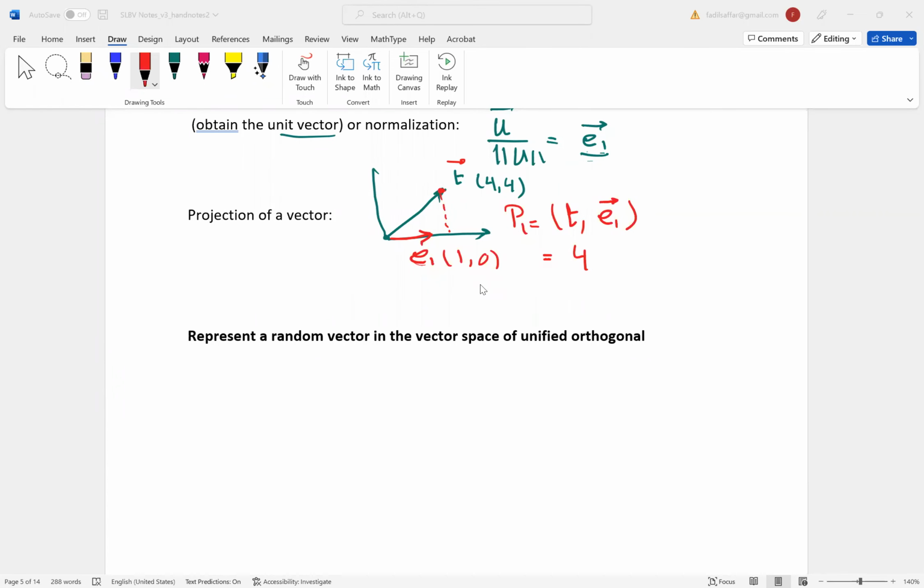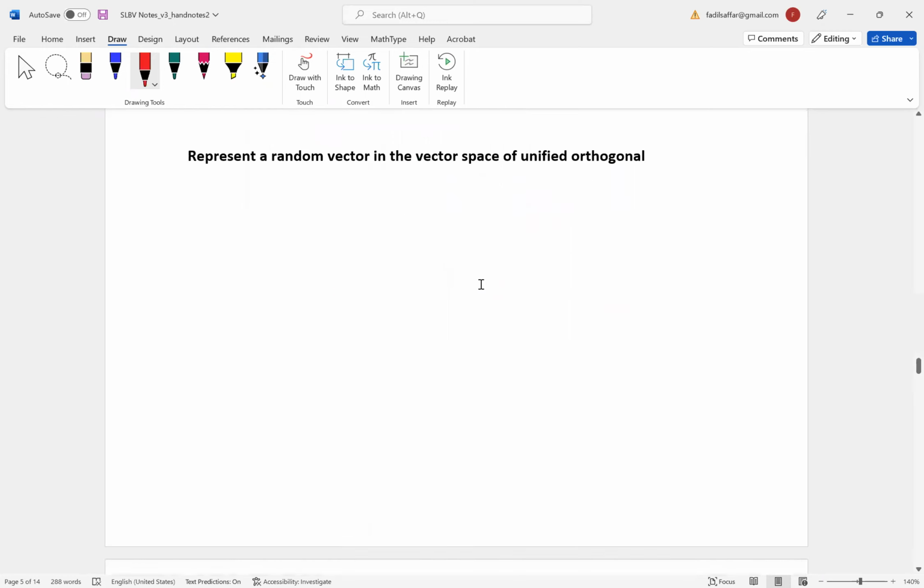So here, all we're trying to do is that if we want to express any vector in terms of any other vectors, then we need to take the inner product of that vector, if it happens to be t, with the unit vector pointing in that direction for the other vectors. Let's get an example.